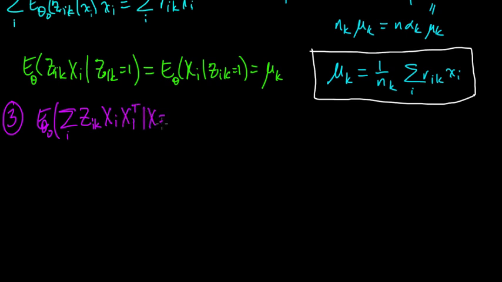Given x equals little x, equals the expectation under theta 0. This is under theta. Same thing—random zik, xi, xi transpose. Let's do this one again. This one's probably going to be easier, just like before.